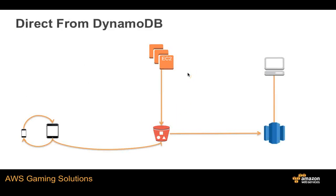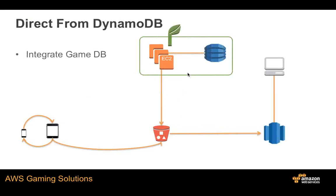And going back to what I was mentioning about Elastic Beanstalk, if you go that route and make use of DynamoDB, a nice thing about DynamoDB is it actually has an adapter for Redshift as well. So you can load directly into Redshift. It's a very similar command to loading from an S3 bucket. You would just say load into Redshift from this DynamoDB table, go.